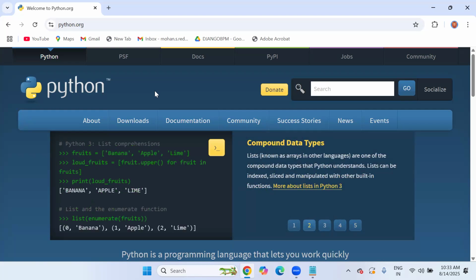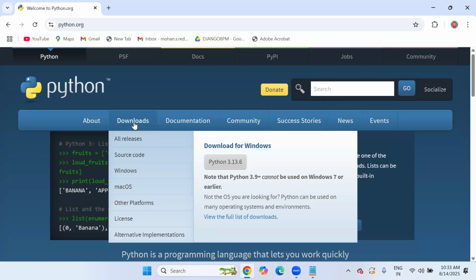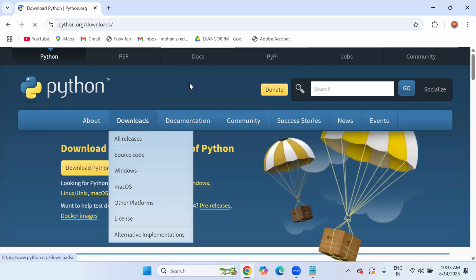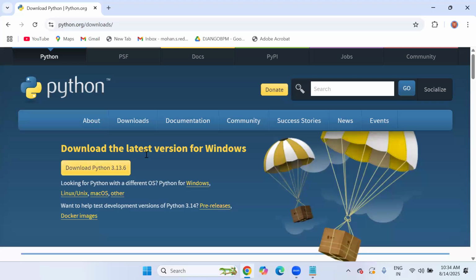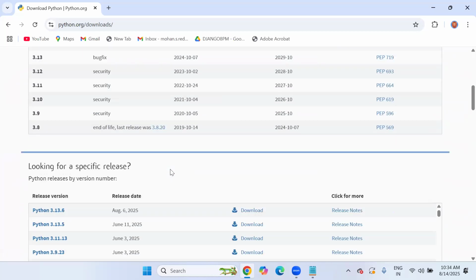Where can I search for the versions? Simply click on Downloads. Once you click on Downloads, you will come to know the latest stable version. Python for different operating systems: Windows, Linux, Unix, macOS. Look at this, download Python 3.13.6. This is the latest version. But if you want to see all other versions, or are looking for older versions, not 3.13.6, maybe 3.13.5, 3.11, 3.10, 3.9, 3.8, slowly scroll down and you will find a lot of releases.